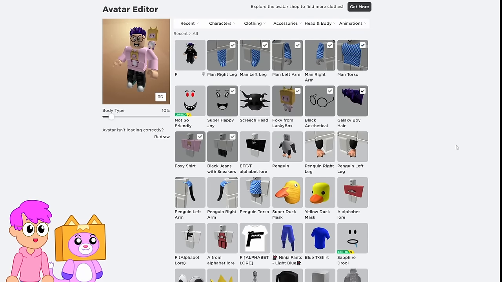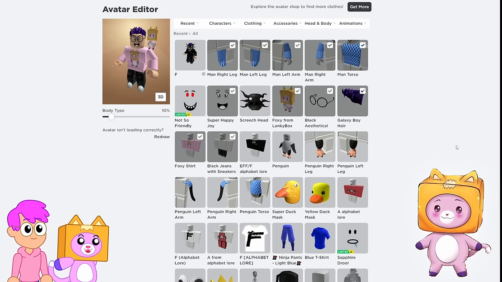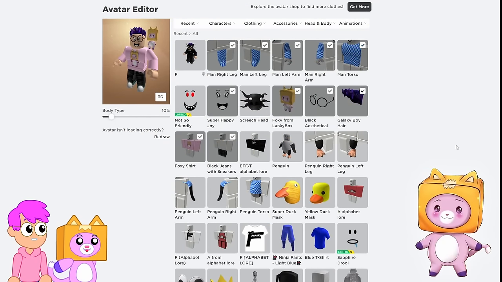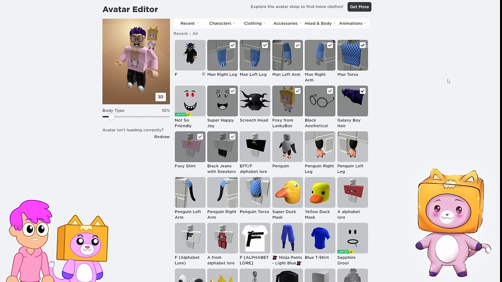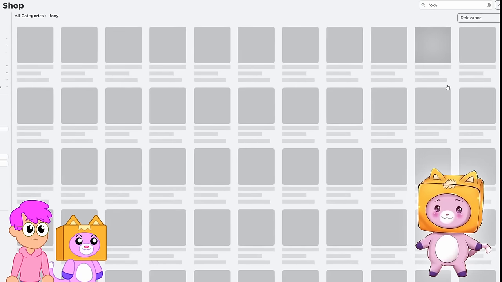Okay, Foxy, let's get started. Now, today we're making you in Roblox. Whoa, me? This is gonna be so much fun, Foxy. Now, we got a picture of Foxy on screen right now, and we gotta make you in Roblox. This is gonna be so much fun, huh, Foxy? So much fun. Okay, now the first thing we're gonna do is look up in Roblox, Foxy, because you're in the avatar shop. Let's go check it out, Foxy.